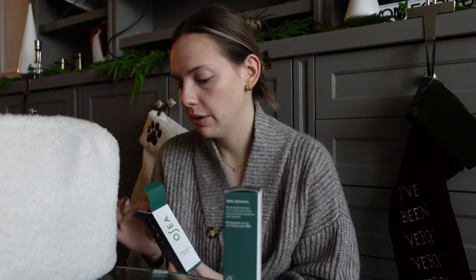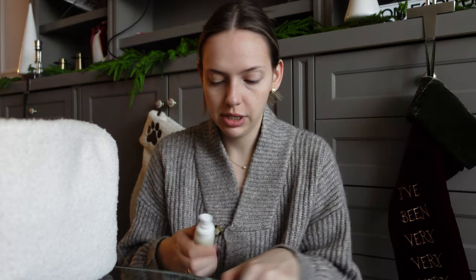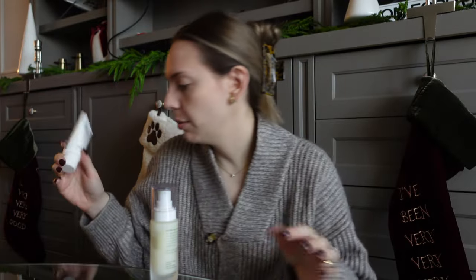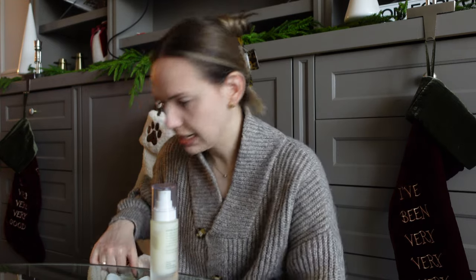This is the body oil. Love that, it smells so good. Now I haven't used their anti-aging body balm before. What do you smell like? Ooh, okay. I think I'm changing my mind. I don't think I'm gonna bring, oh my God, okay. Hold up. Yeah, no, I'm gonna leave this one. Gotta make sure that my skin is hydrated.